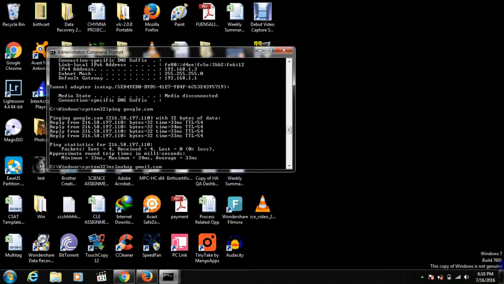So again, type those commands one at a time, and of course you'll be prompted to reboot later on. So pretty much that's it for the page cannot be displayed error. Those are the things that you can try in fixing the issue.